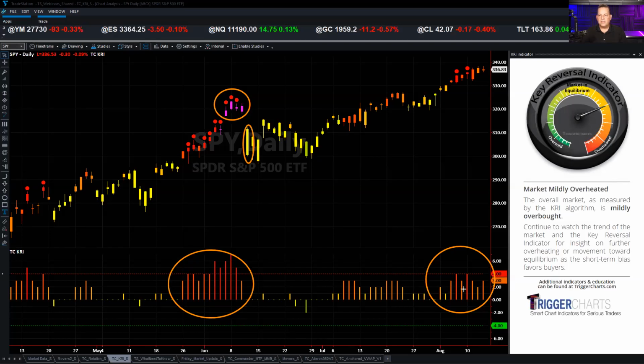But we are seeing a consistent heat up, much greater than we saw in the range in the beginning of July. And we're starting to see some cluster formations. Importantly, right here, I'm drawing a lot of circles. We have a 5 that we hit a couple of times. Right now, currently sitting at about a +2 after things calmed down over the last couple of days, but yet we are starting to see that there is some froth in the markets.